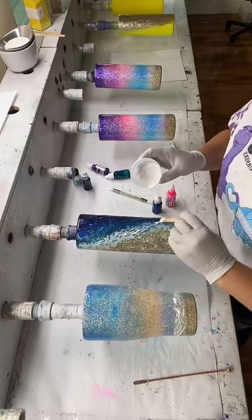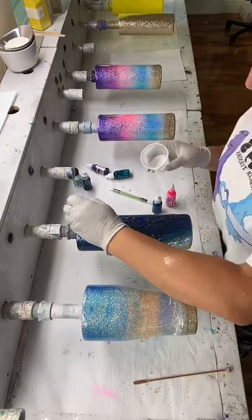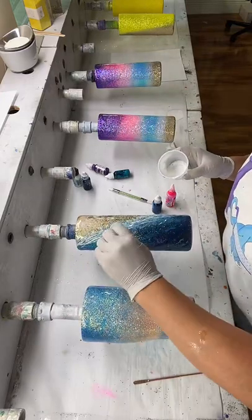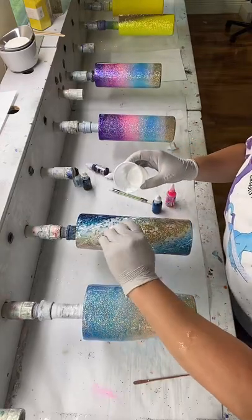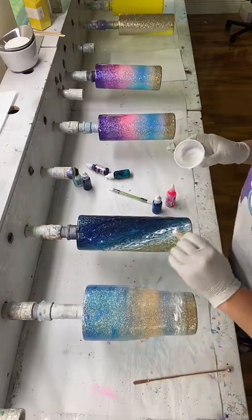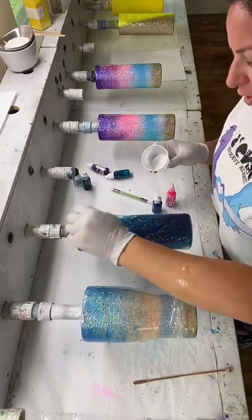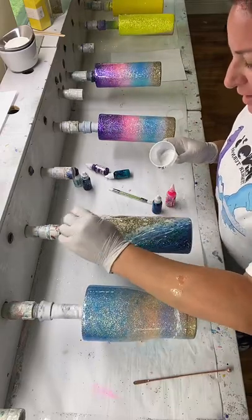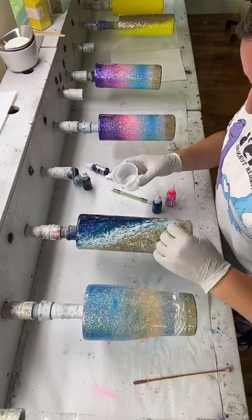I'm not that great at making cells, to be honest with you guys. Every once in a while I accidentally do it with heat, but I'm not all that great with it. I haven't exactly figured that part out. So I find that if you put down a layer of power wash and then do waves and movement over it, those little bits and bubbles of power wash really play it off. So it almost looks like cells, but without actually having to do those, which is a good cheat. And I'm not proud of myself for cheating. I wish I just knew how to create amazing cells. Unfortunately, I haven't done that yet.